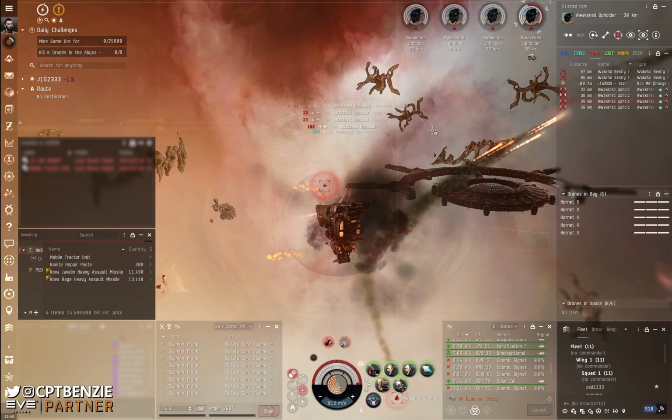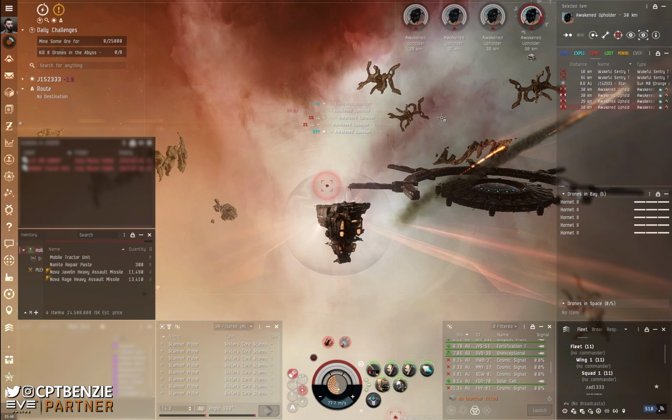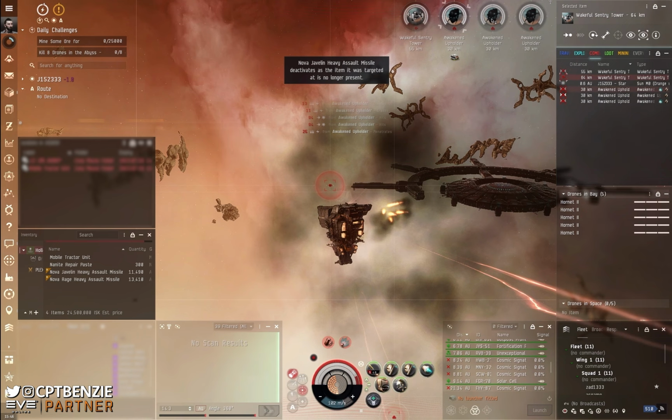We're gonna kill three out of those four awakened upholders straight off the bat because A, they're annoying, but B, they're the trigger, so you can't kill all four. Kill all four, and you're gonna spawn wave two whilst you still have the two turrets on the battlefield. That is dangerous. So get in, get your traversal up against the turrets, drop your MTU, and start to go after those awakened upholders.